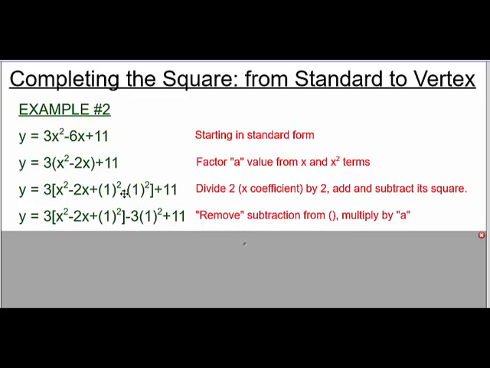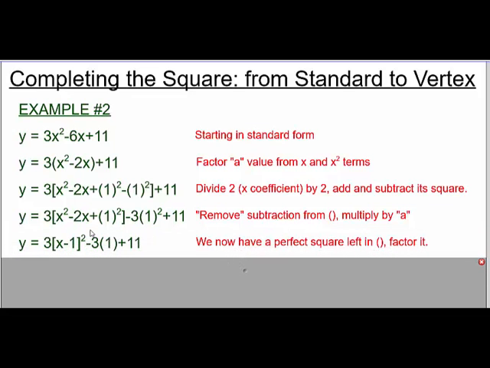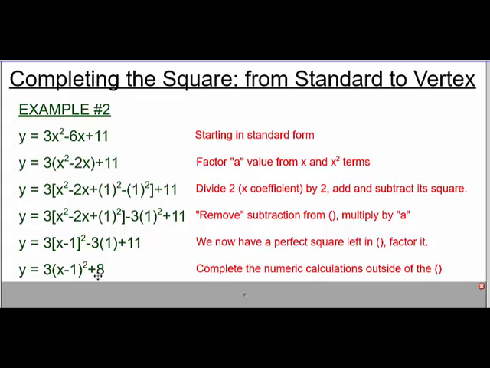The minus 1 squared is now multiplied by the 3, so it's a minus 3 times 1 squared at the end. The square bracketed information is now a perfect square. It is x minus 1 squared, the minus coming from the negative 2x here. And the rest of this will just be calculated normally. I have negative 3 times 1 squared, so negative 3 times 1 plus the 11 on the end, which will give me a positive 8. And again, x minus 1 written in rounded brackets because we just tend to use the rounded brackets. So now we have this in vertex form.